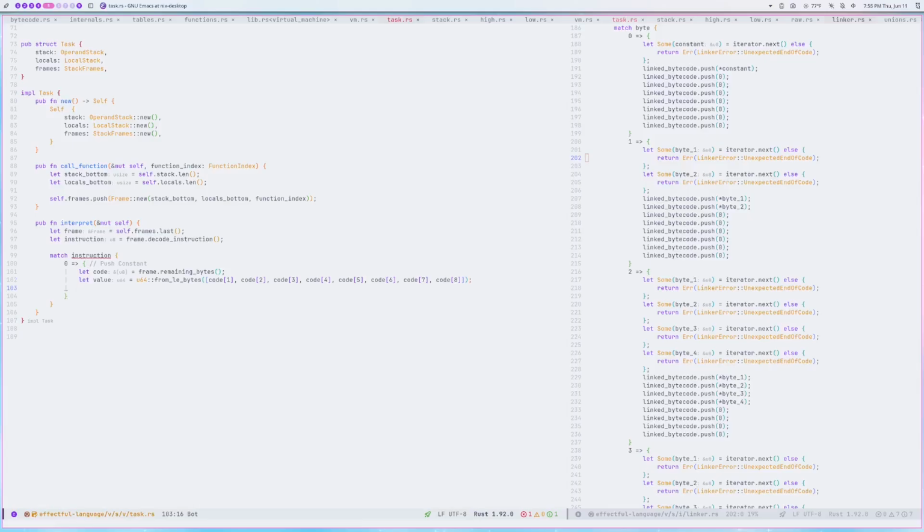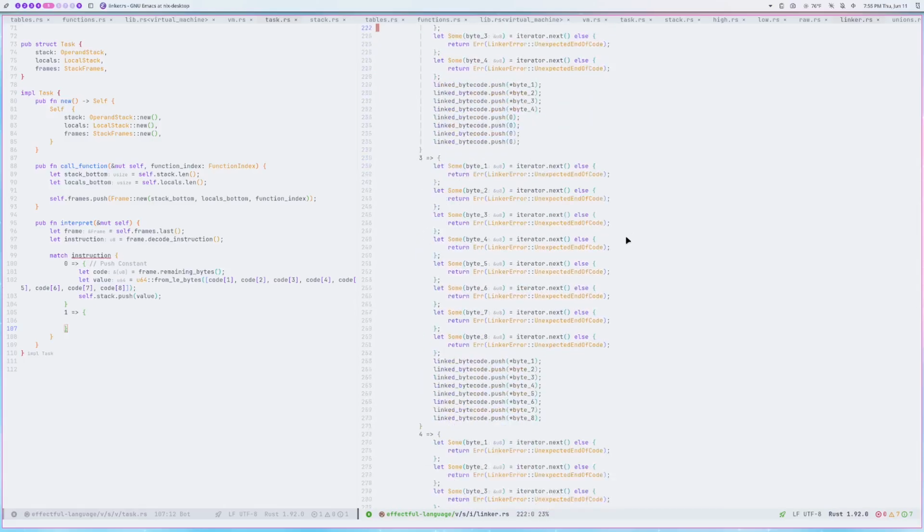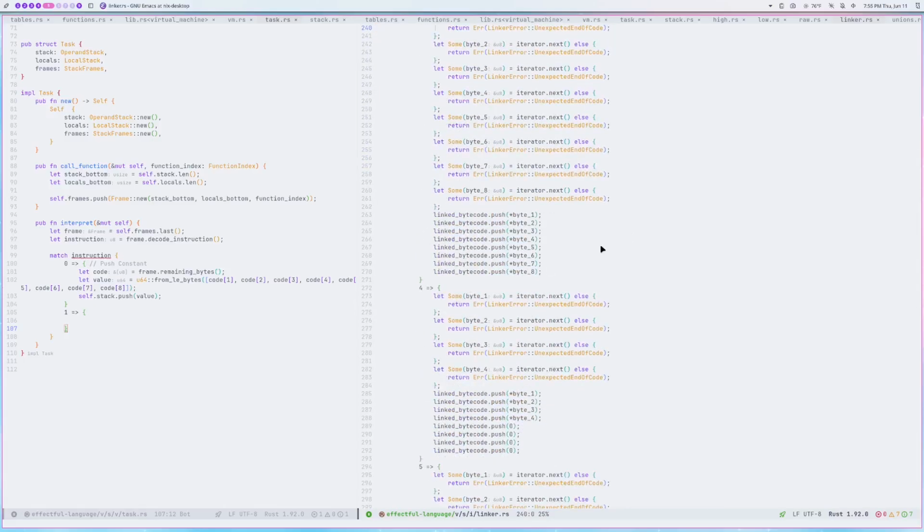And so now we can do stack dot push the value. And then now we're going to do the next, which is going to be pop. This needs to be corrected, and all these numbers need to be fixed.